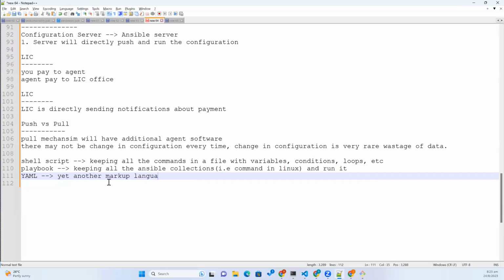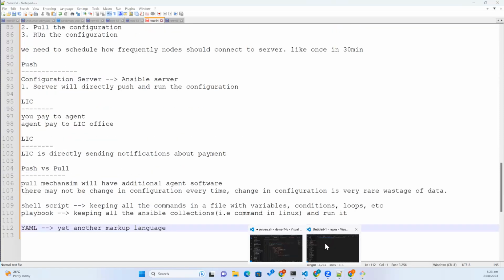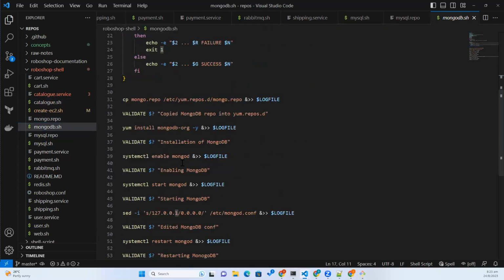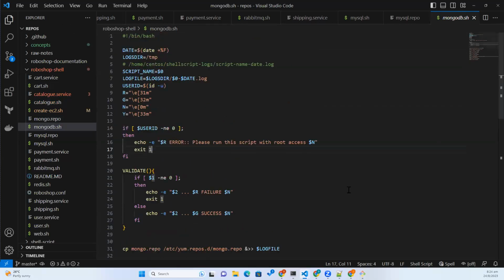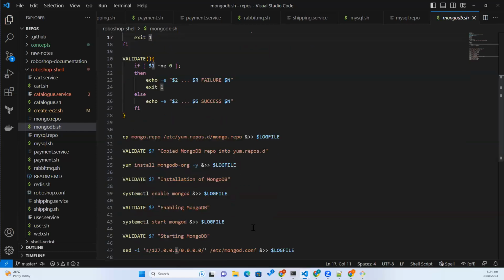We will discuss this in tomorrow's session, how to write YAML. Whatever configuration we kept inside a shell script, the same things we will keep inside the playbook and run it, so that Ansible can connect to that server without you logging in, and then it can complete the configuration. Tomorrow we will have a simple recap of the disadvantages of shell script and how Ansible addresses them. And then we will start writing the playbooks.